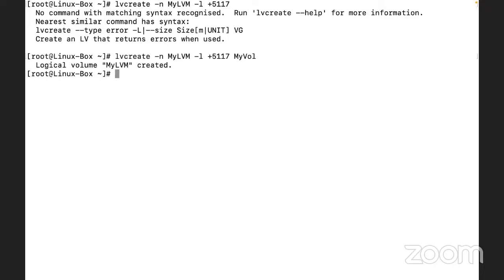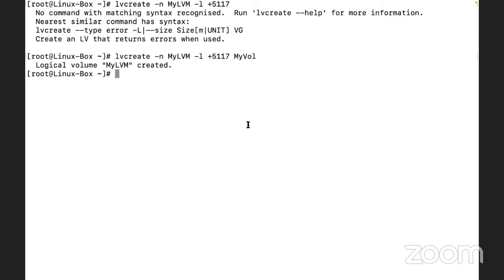My volume, logical volume, my LVM created. And what is the particular size I have defined here? Either I could have defined 19.9 GB here, using the hyphen L option for size, or I could have defined 19 GB, 19.9 GB.